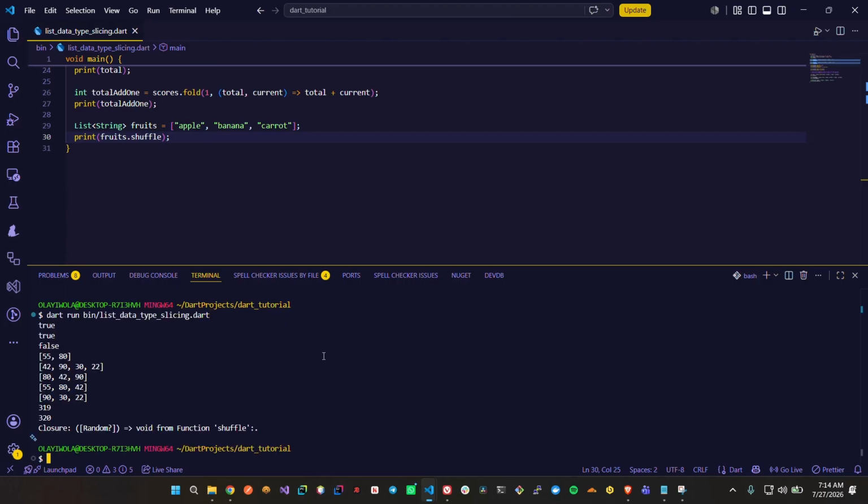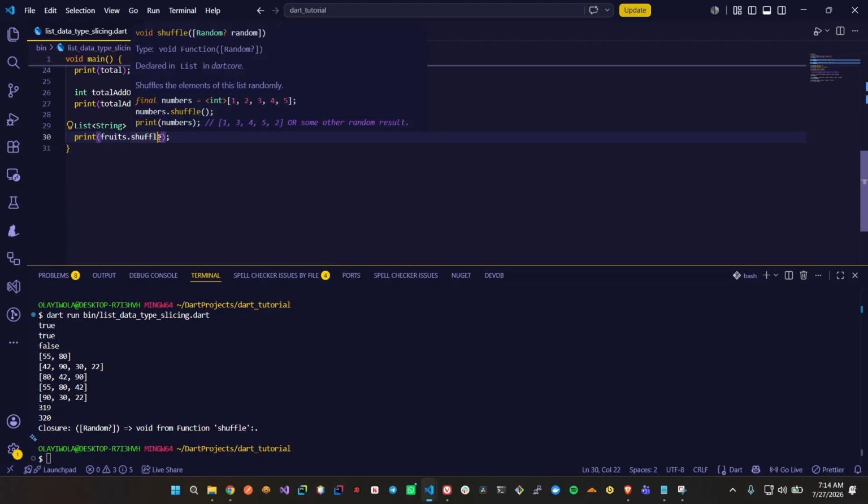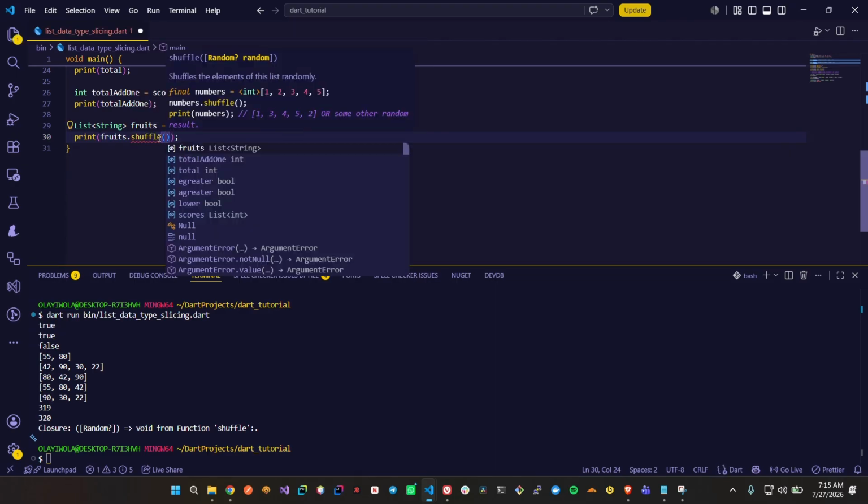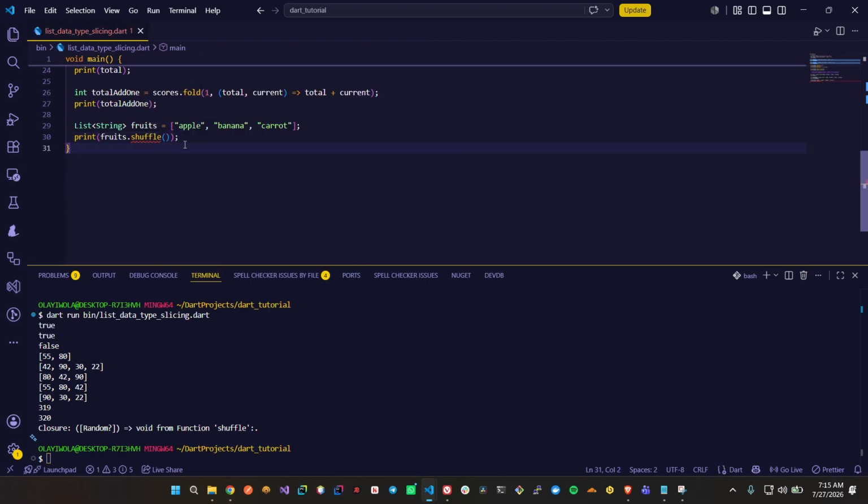All right, you can see it's able to shuffle, but something is actually wrong. Okay, sorry, it's a function, but you need to shuffle before you print. That is the reason why we are seeing that error. We need to shuffle, just like sort. Yeah, just like sort. You can print now. All right, we are free.